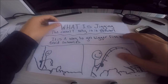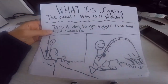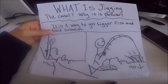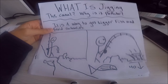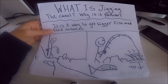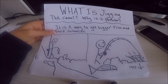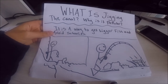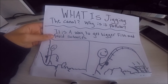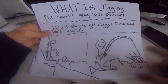So what I want to get to the point is: what is jigging? Jigging in the canal is something that is very popular around the region. Guys out there like to cast out really heavy jigs — up to 4, 5, even 6 ounces — into a really hard current, so they can get down deeper for some bigger fish. They don't want to catch any schoolies; they want to catch the big stuff.